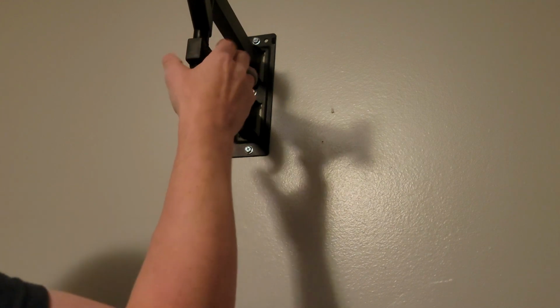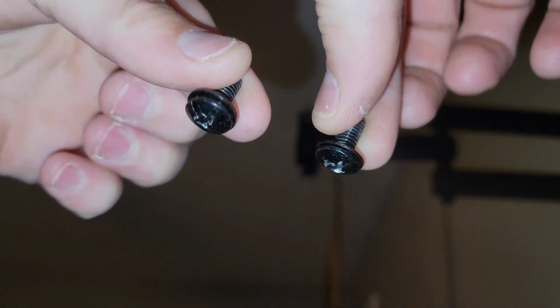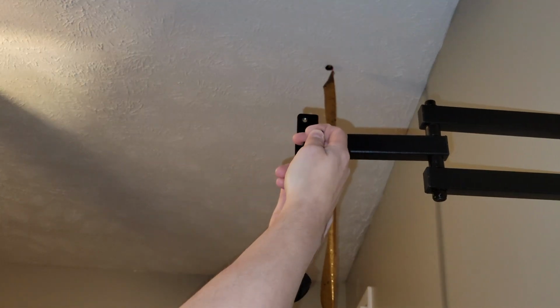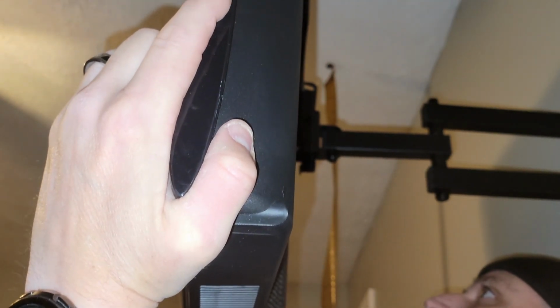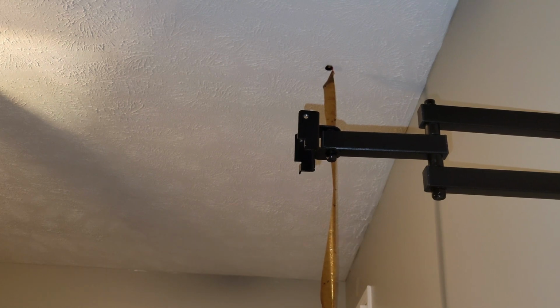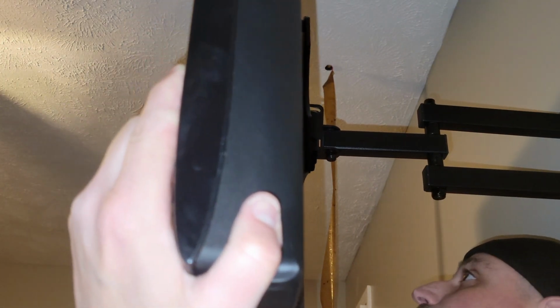I definitely believe that will hold 50 pounds. I would definitely say that could hold more than 50 pounds, I'm sure. Got these two bolts right here. They go in these two holes on the sides here. So I just have to take the TV, set it up onto these little mounts, and then thread at least one of these bolts in until I can get the other side in. I need to bend these brackets out a little bit. There we go. Sits right down on it.